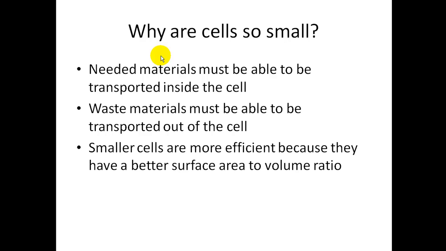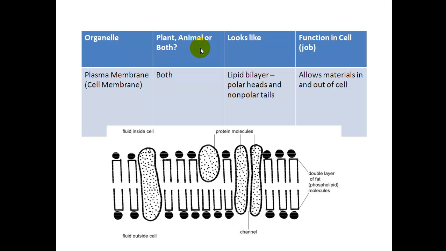Smaller cells are more efficient because they have a better surface area to volume ratio. If you calculate the surface area for small cells and big cells, and you calculate the volume for small cells and big cells, and you compare that ratio, you will see that smaller cells have a higher or a smaller surface area to volume ratio. We will be doing this in class, so you'll see what I'm talking about.